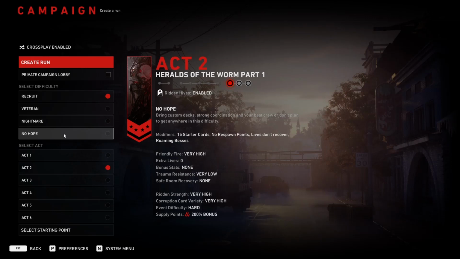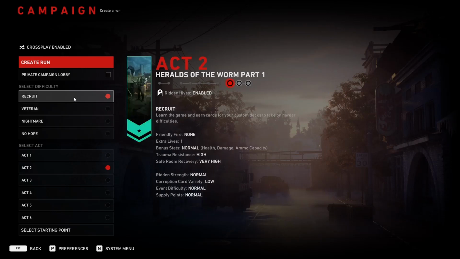Now, while we're on the screen, because you're probably seeing some of the things mentioned, you have modifiers. And those modifiers are friendly fire. So on Recruit, there is no friendly fire. You don't have to worry about that. Extra lives. Basically, extra lives is if you get killed, you will be put into incapacitated mode, so somebody can run over to you and get you back on your feet. So on Recruit, you still have one of those.